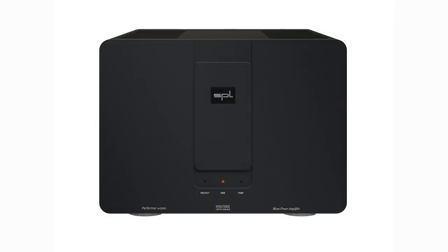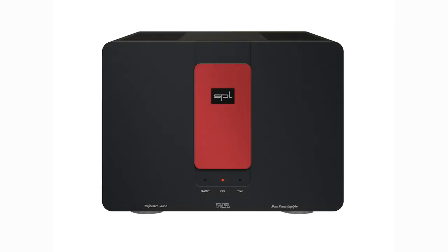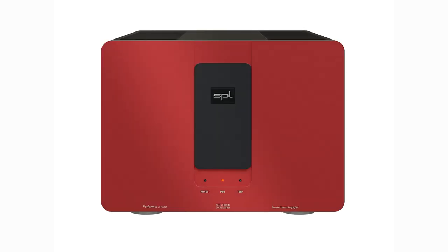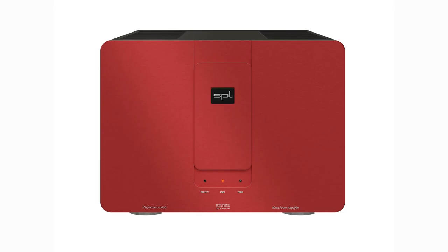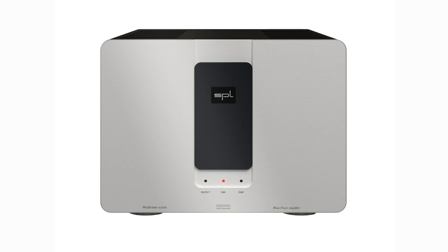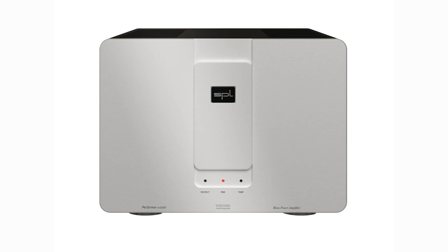SPL just came out with the new Monoblock M1000, so there's no reason to bridge your S800. The M1000 does 920 watts into 2 ohms, 720 watts into 4 ohms, and 420 watts into 8 ohms, with a 1375 VA toroidal transformer inside. It's quite bigger and heavier than the S800, but all the Pro-Fi units fit in the same size factor when it comes to width and depth, so wiring is easiest in the back end of the units and it also looks nice.